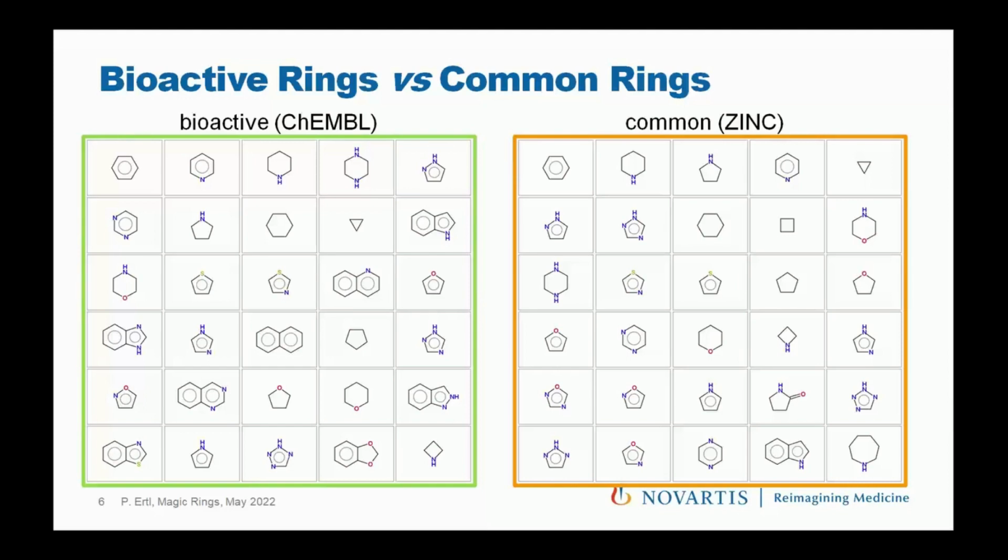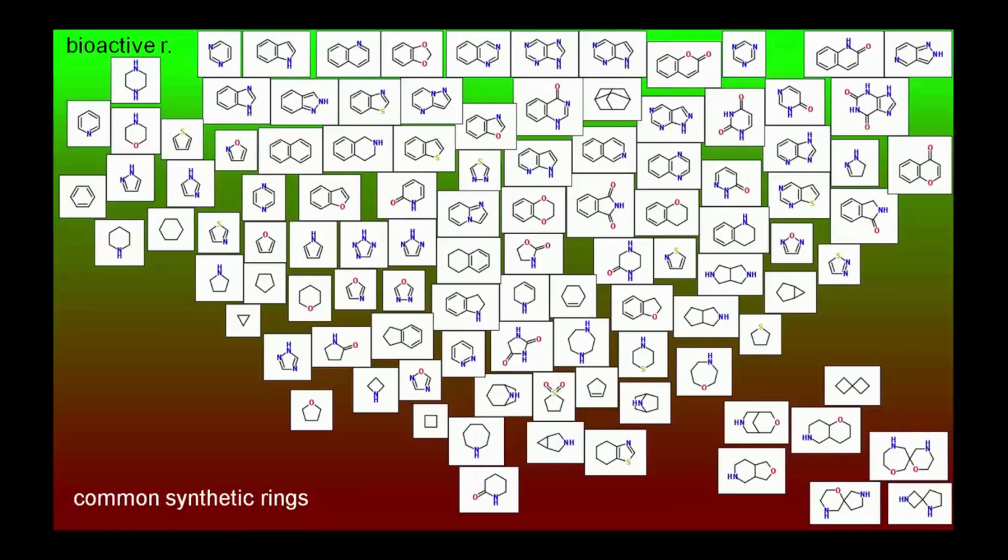As I told you before, the phenyl ring is always first. On the left side, pyridine is second. On the right side, pyridine is fourth. Piperidine is third here, and second there. So the differences are not so distinct. And of course, one cannot do such a comparison for, let's say, several hundred molecules by looking into two tables. So we need to do this in a slightly different way.